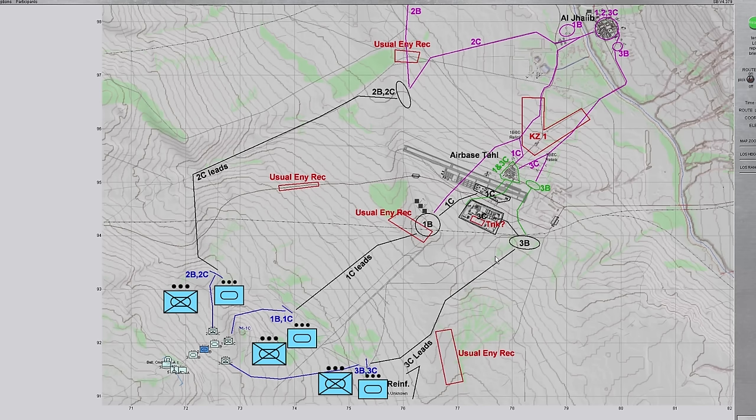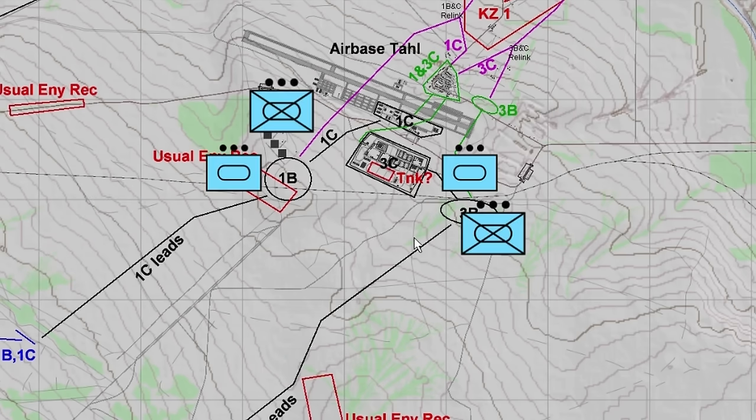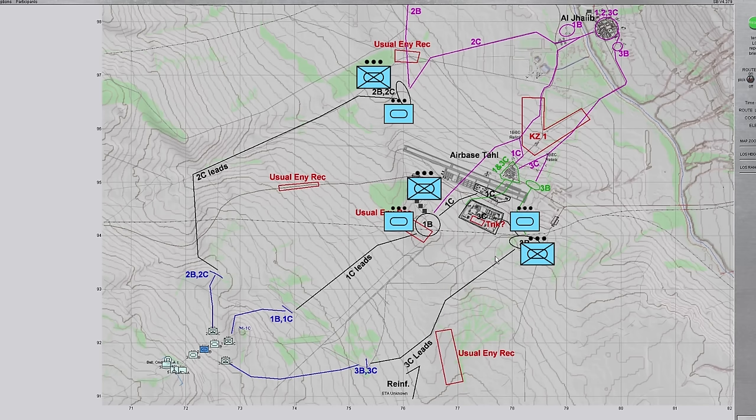Third platoons, you will move across the open ground that is east of our starting location. You will secure the reinforcement route. You will leave your armor in the tree line, marked at the location 3B. Your mechanized will enter the enemy barracks and clear it out. Make it fast, because we don't have a lot of time to waste here. Speed is of the essence.